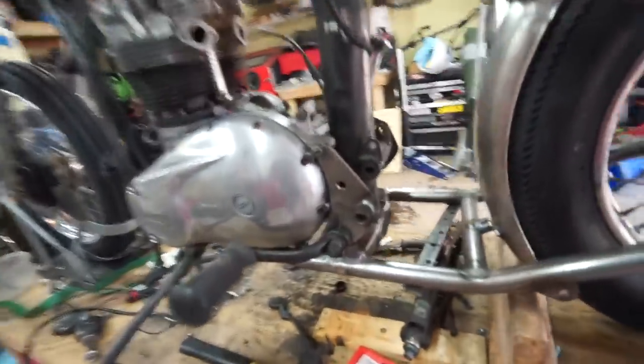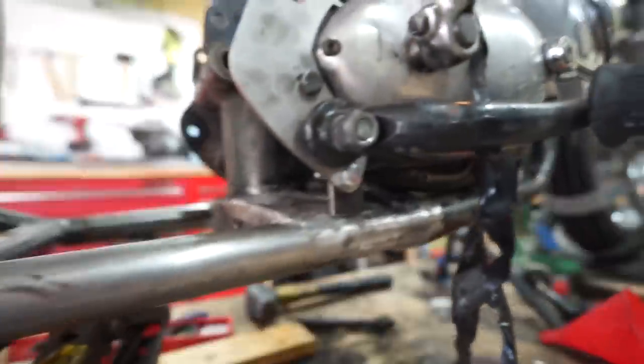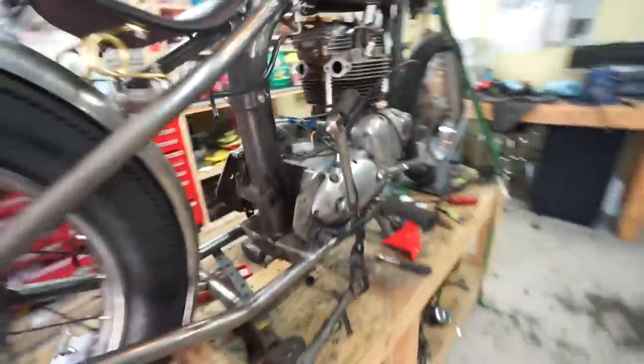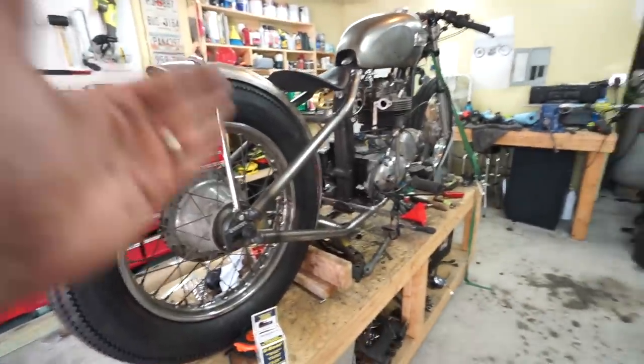We are ready to tack the mounts into place. Went ahead and tightened up the bolts on the engine to make sure it's nice and snug. Put a bolt through the mount itself and you can see where it kind of lines up with the frame right there. Do the exact same thing on the other side. I double-checked all the spacers for the mounts to make sure they all fit, made sure the top mount lines up so the motor is in the right spot. I took a long straight edge and ran it straight down the sprockets — they are very, very close to being lined up. So we're going to be good with our spacing, which we were a little worried about with the wheel in the center and the rear fender and everything centered. That looks like it's all lining up really nice.